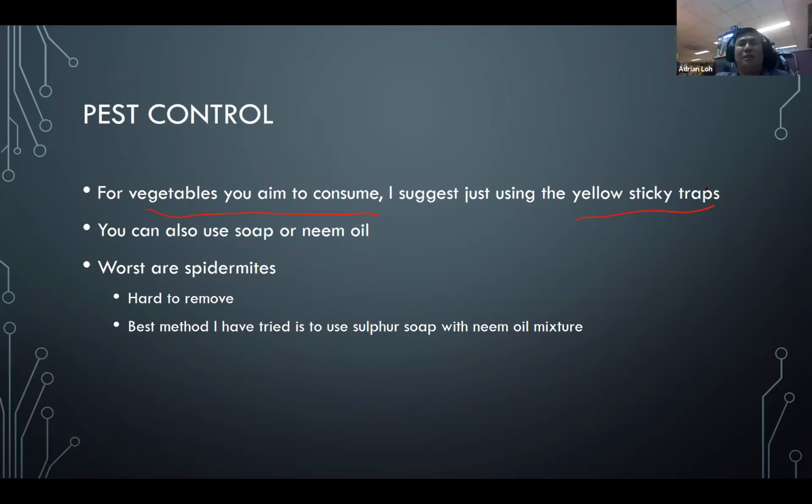Spider mites are unfortunately very, very difficult. My opinion, cut it off and throw it away. Okay, I've handled this before and I found that the best method for spider mites is to use a sulfur soap with neem oil mixture. So generally I bought sulfur soap that you can buy in all those hardware shops. It's quite common for the laborers to have this sulfur soap. So it's in those type of areas. And then you take it and then you mix it with some neem oil into a large volume of water and then you spray it. I've achieved reasonable success using this method.